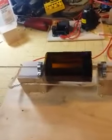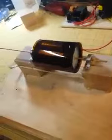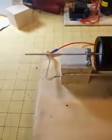Okay, here I have my latest creation. Basically, an electrostatic motor. This thing's running on static electricity. No coils, no magnets, nothing but pure static.